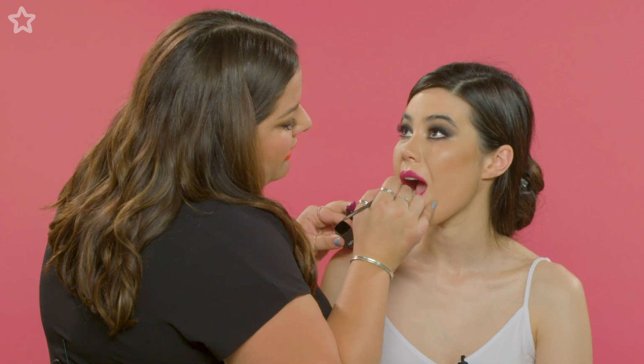Final step for the lips, we're going to be using Mulberry Smooch. It is a really luscious lipstick. It's got a lot of lucidity to it, so it's not going to dry your lips out. I'm going to go right into the corners of the lips. There we go. Now we're ready to create some bugs.